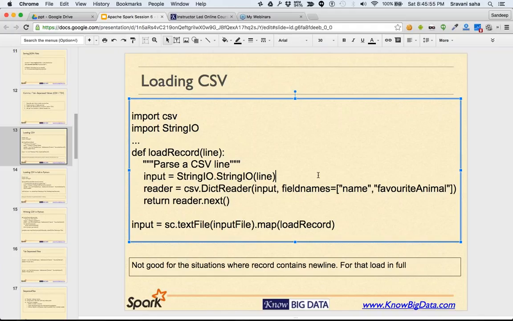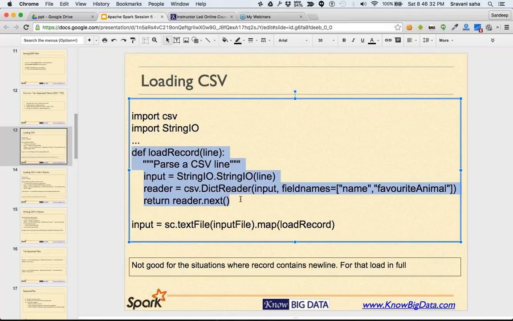If you look closely, what exactly is going on here? This function which you see here, load record, takes a single line and breaks that line down into the CSV. All you have to do is import the standard CSV library of Python, and then you can convert the single record into the CSV.